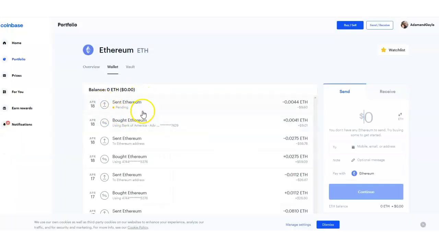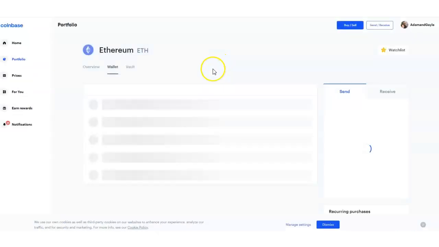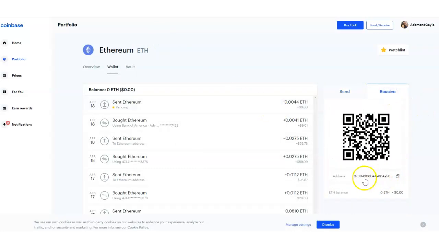And then this will just say sent. So this pending address will be over, so you don't have to worry about that as well. One more thing. Here is the address if you were trying to have Uphold or a different exchange move Ethereum to Coinbase. You would take this address. This is the actual address for your account. Once you purchase or invest in your assets, you'll use this address here to receive the assets from here. Just to let you know.